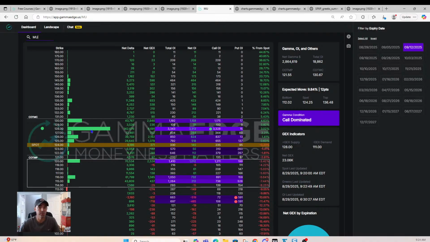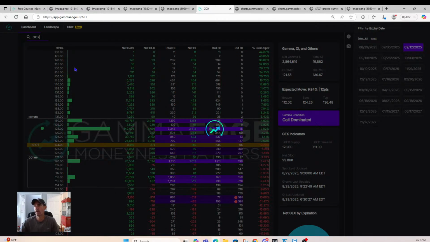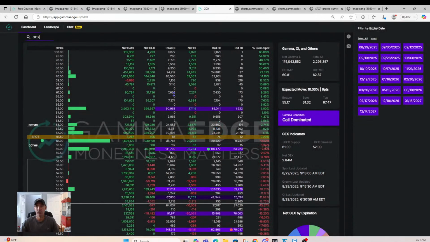Now, if the structure is not advancing, then that really reduces the probability that price is going to appreciate, because price does not go where option speculation is not. So I don't know if we have GDX in here. I'm not sure if we do, because of low OI on GDX. Oh, we actually have it in here. Okay, GDX actually has a significant OI. GDXG or XJ doesn't. Yeah, gold's been in the news.